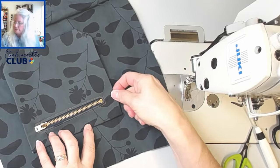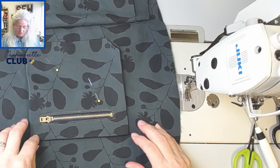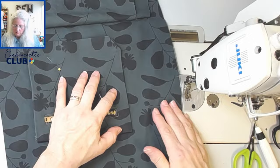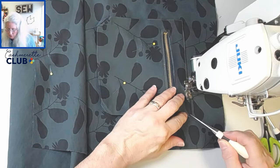And I usually just put a couple of pins to keep it from shifting like this. And I'm gonna go around twice, so I'm gonna do two parallel rows. I'm gonna start right here. And right now what I'm fiddling with is making sure I have a nice straight edge and not letting it bow out at all. And I have this at my regular stitch length. When I get to these folded over edges, I always make sure to poke them back in there so that they don't sneak out. I'm keeping a crisp corner there.